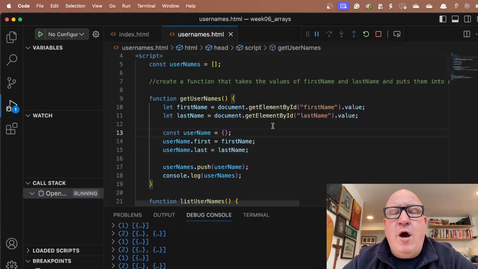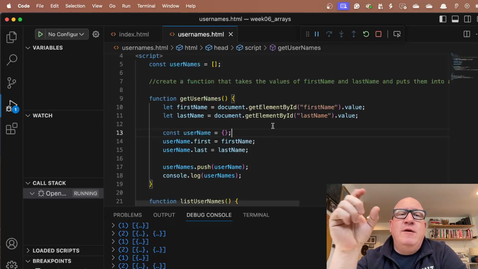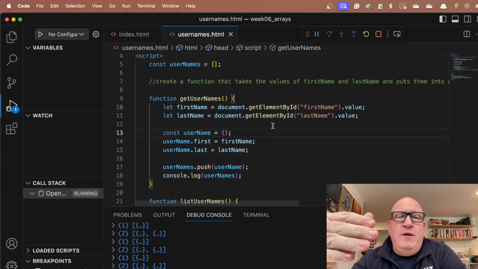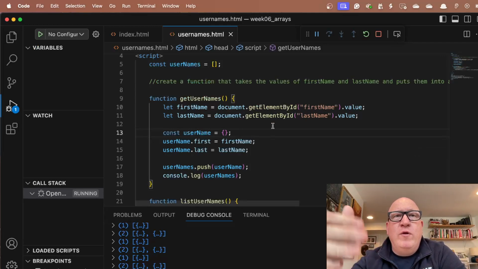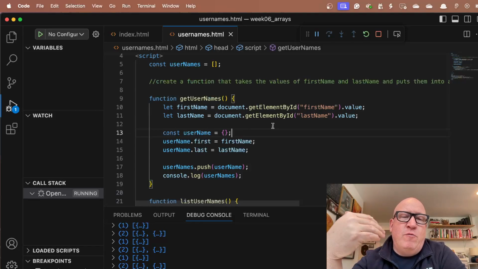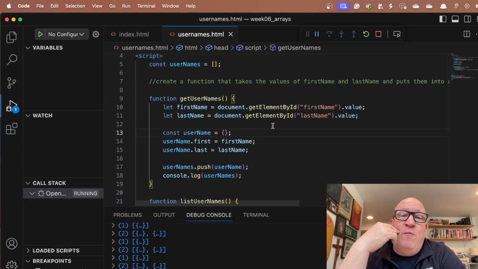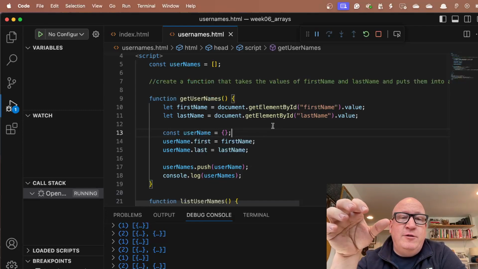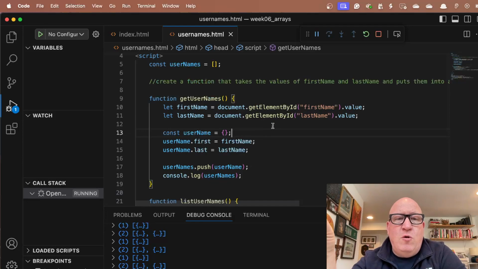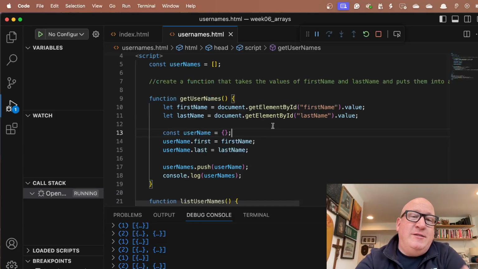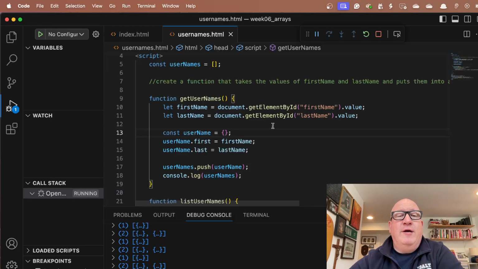So in this case, with our use of objects as lists or within arrays, we can start to have easier things for us to find, easier ways to store data. And then what we'll eventually get to is something called JSON, which is the JavaScript Object Notation. So let's just pause here for the week, because it's been a lot, I think, with arrays.